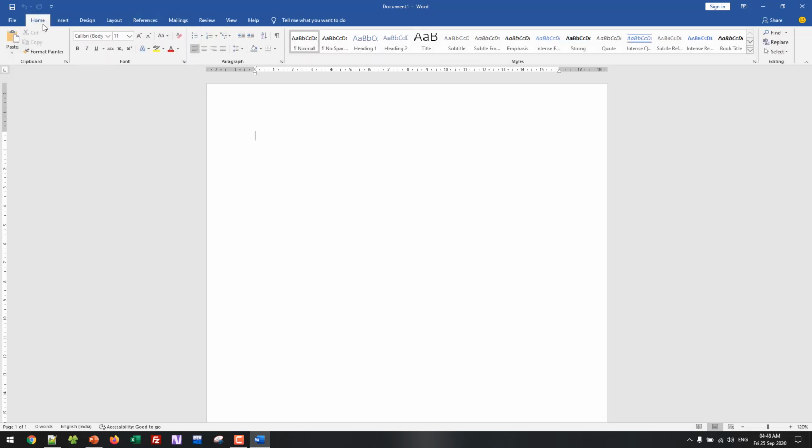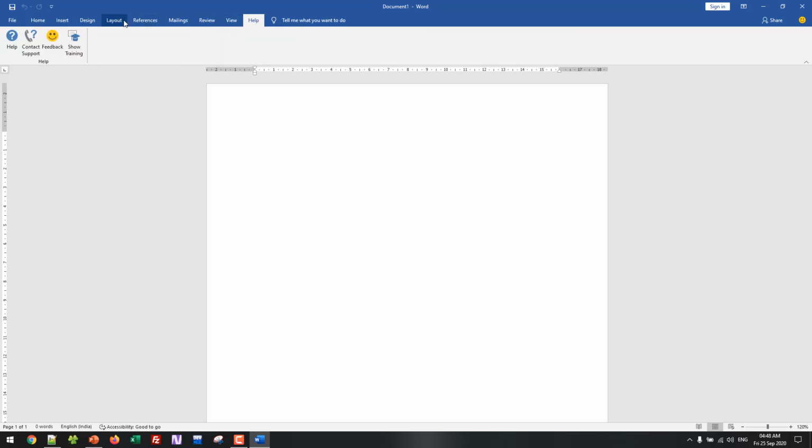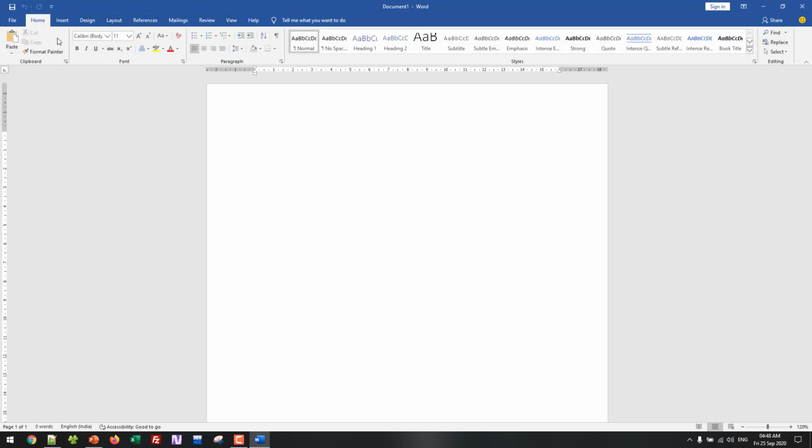Sometimes it is also called the ribbon. When we click on these ribbons all these icons show inside the standard toolbar, and it includes various functionalities we will explore later.